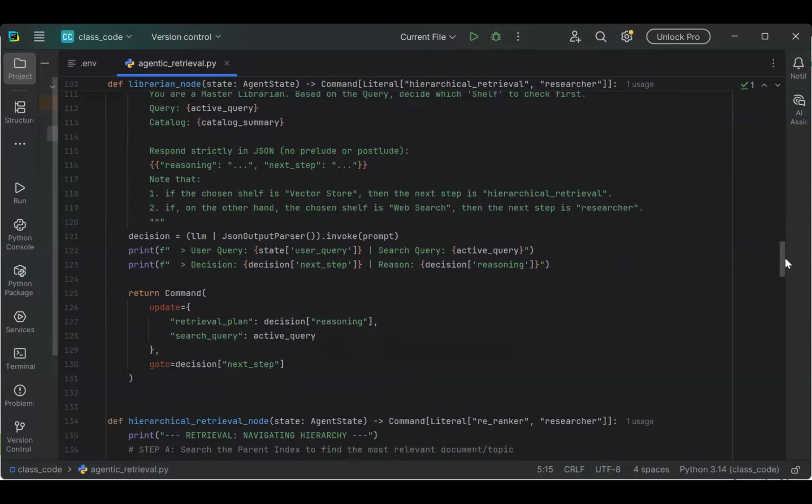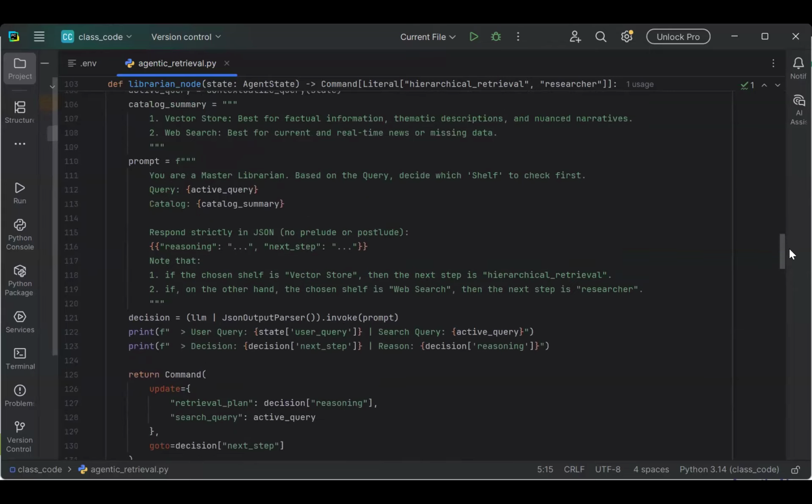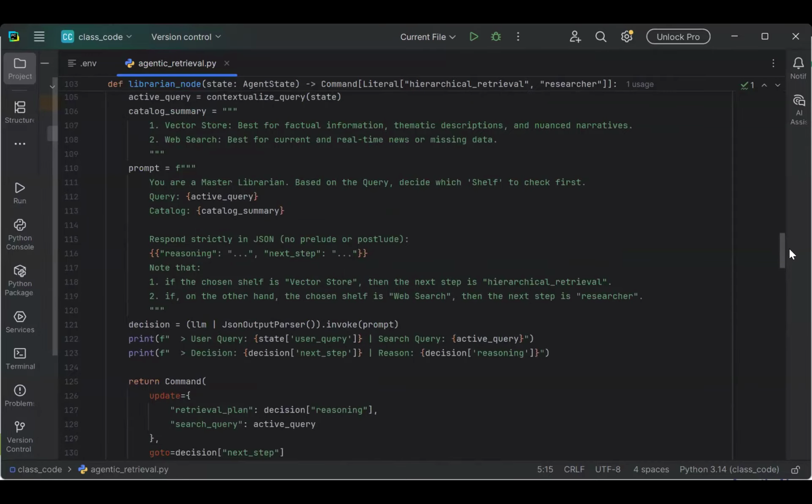Next step here is either web search or researcher. It will return web search if it decides that the query is asking for current information or real-time news or missing data. So if it determines that the appropriate shelf is web search, it returns the string researcher as the next step.